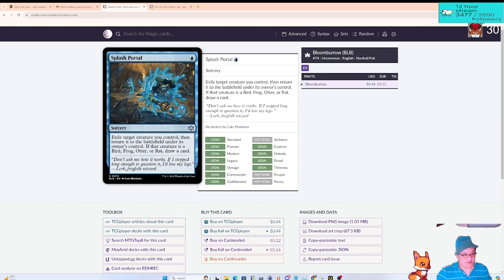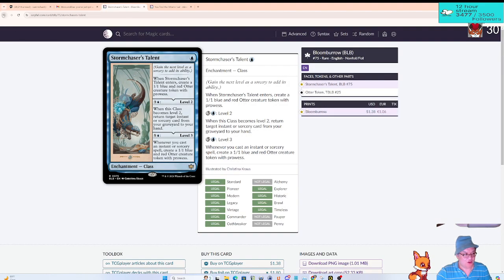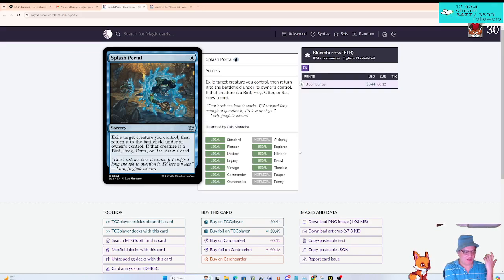Flash Portal, blue, sorcery. Exile target creature you control and return it to the battlefield under its owner's control. If that creature is a bird, frog, or rat, draw a card. So basically, if it's a blue creature for the most part, this covers all the creatures in blue, white birds and frogs, red otters, and black rats. So that makes it a little bit more flexible. But I don't know, it's sorcery speed also, which doesn't let you abuse it. So I put it down as a C minus. But if you actually are exiling a bird, frog, or rat that has a good ETB, then you're happy about it. But still, I don't know. You can't even save a creature from enchantment removal in the set, because Banishing Light exiles the creature, and the Sugarcoat turns it into an artifact, no longer a creature.